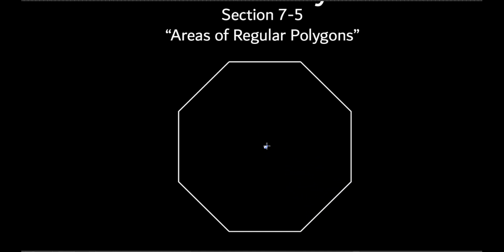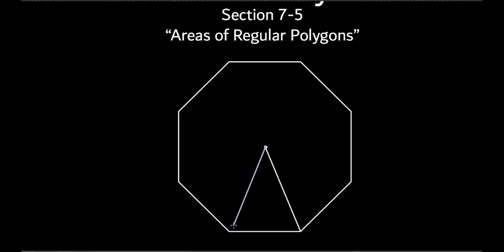Okay, so on a circle, from the center, anywhere on the circle, it's the same distance, agreed? But is it the same distance from there to there as it is from there to there? No, it's longer to there, isn't it? So this is like the longest part from the center to that polygon, all right? So we call that the radius. Let's just put R for radius. Is that all right? Let's put it down here just because of something else. Okay? So that would be a radius.